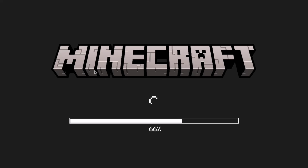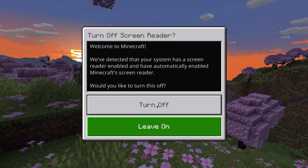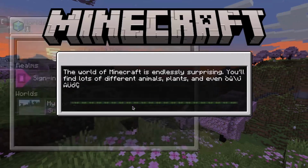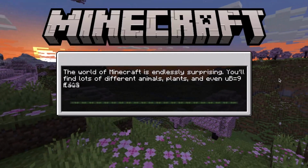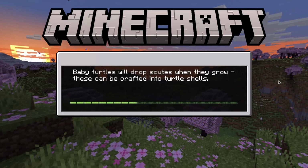Now, while that is starting up, it will take a little bit of time to get that going. A couple of quick things about using Android apps on your Chromebook. This is something that you are going to need to have your administrator, your Google Apps administrator, set up and approve. We'll go ahead and dismiss the pop-up dialog. There we go. And we'll go ahead and just pull up our world that we were playing around with here earlier. Again, give that a little bit of time to get that loaded up.